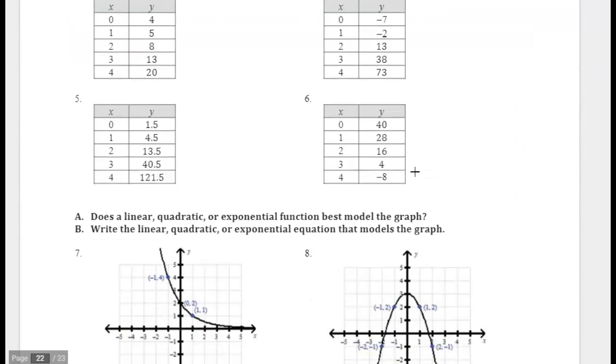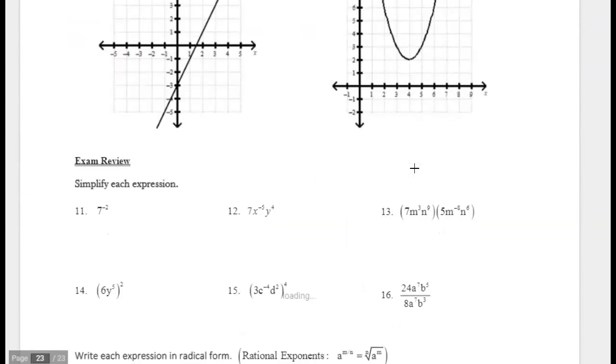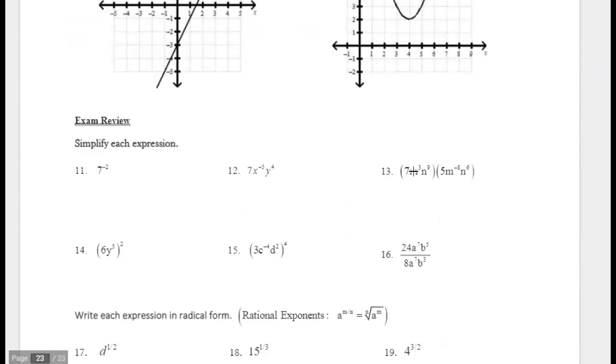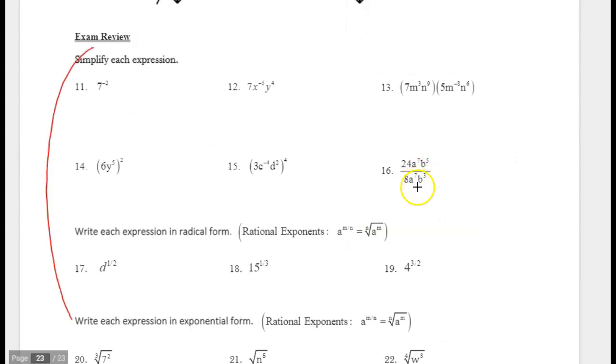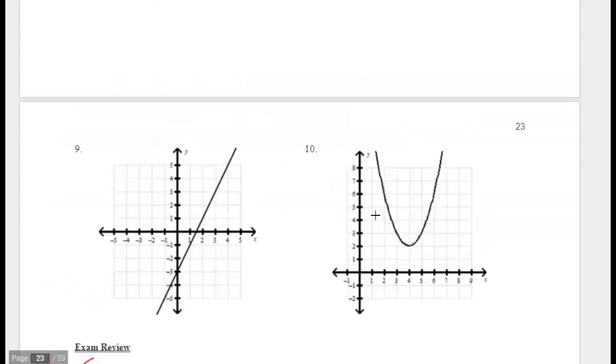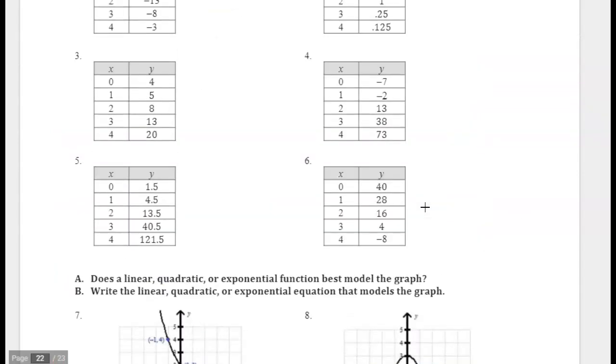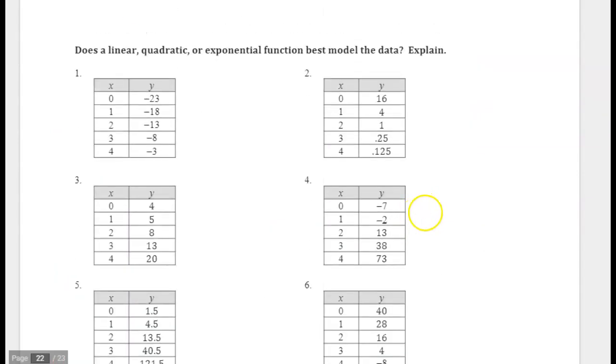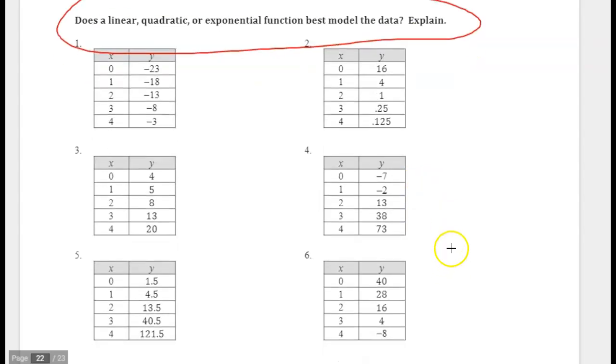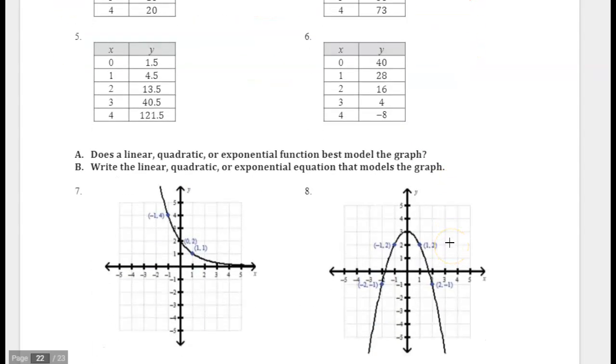So your homework is the same stuff. And I'm not going to make you do this down here. So if you watch this video, good job. You're going to be smart enough to know to skip this. 1 through 10 is your assignment. So you got 6 of them here where it just asks linear and explain. But down here they do want you to write the graph. And these are, this is a negative because it's upside down.